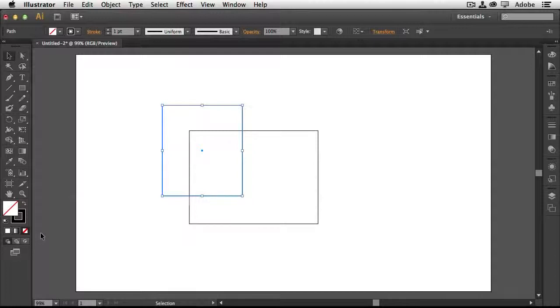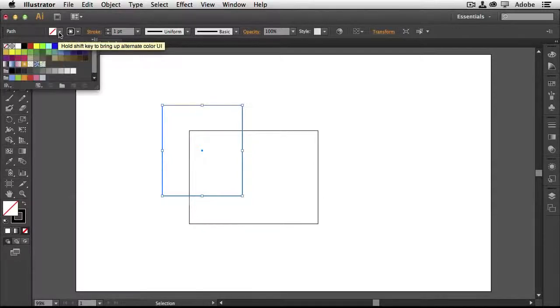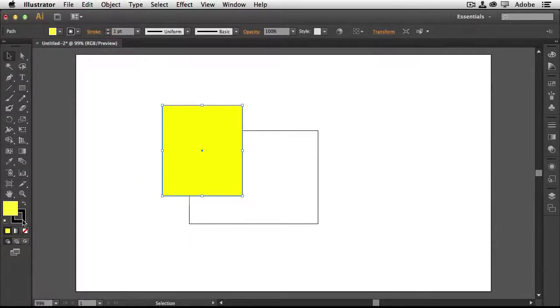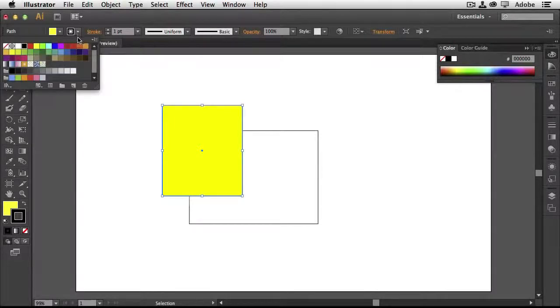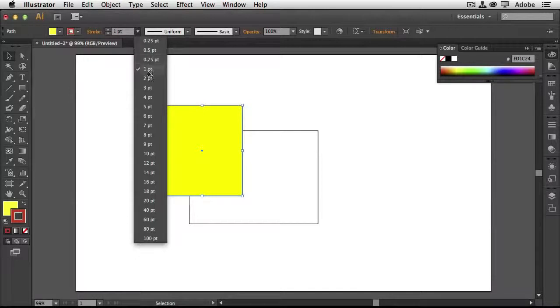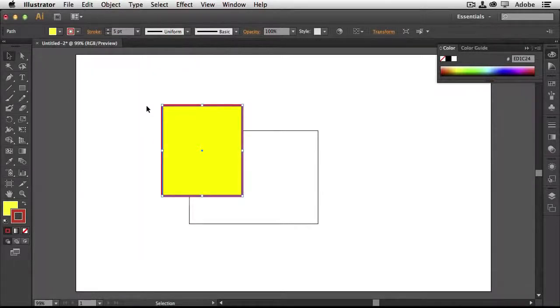If I say give it a different fill, let's do this. I can choose a different color, and now it's got that color on it, but it still has the black stroke. I can click and toggle back and forth between these two to change whichever one I want. Or I can just go up to the control panel and change them individually. So I can say, well, give me an orange stroke on that and make the stroke thicker so we can actually see it. So stroke versus fill. That's normally the next thing people want to know the difference between. That's number 3.